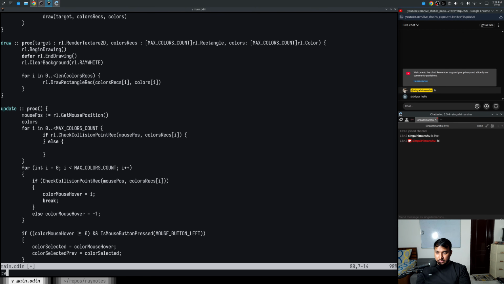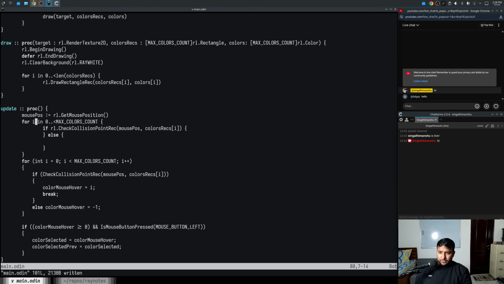So for now, in update, basically we change a bunch of things. We update the UI and then we draw the UI. That is the idea. But when you're drawing, you need the things that are updated. So I'm not sure what is the best way to tackle this sort of scenario. We'll get to it.